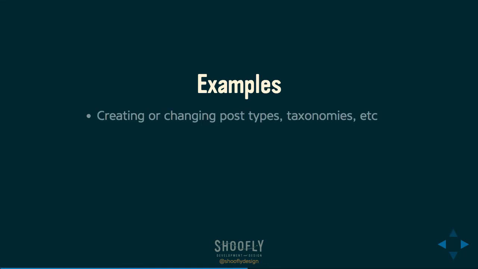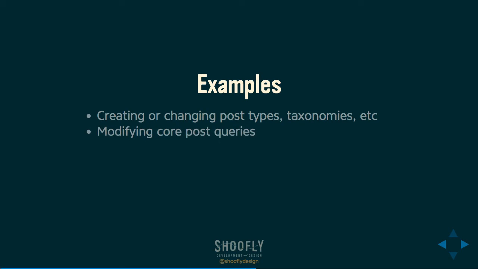The first is creating or changing custom post types, taxonomies, and so forth. Many themes will include custom post types and sometimes custom taxonomies, that is, custom categories, as well. But if you change that theme, any posts that you've created that are in that custom post type could appear to be lost, and that's a real bummer. So it's always a good idea to define your custom post types in the form of a plugin. You can also take anything that was defined in a theme and strip it out, putting it in a plugin.